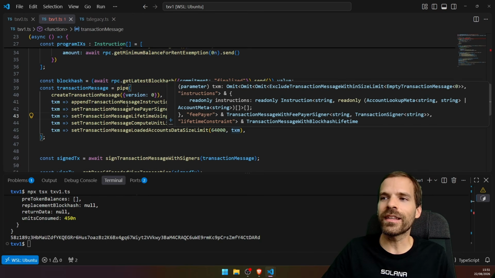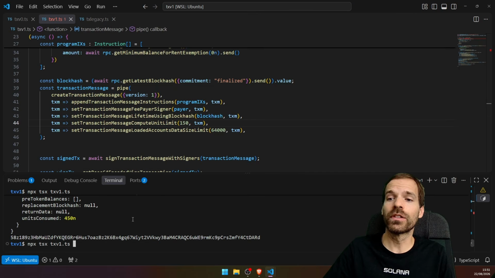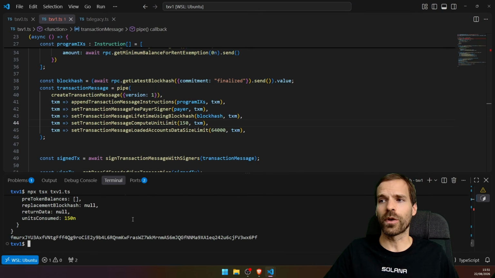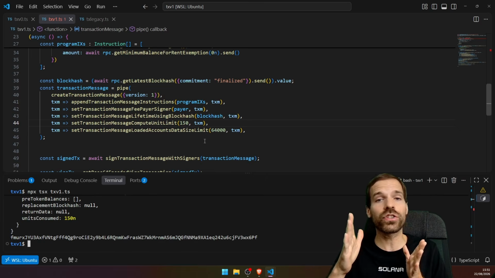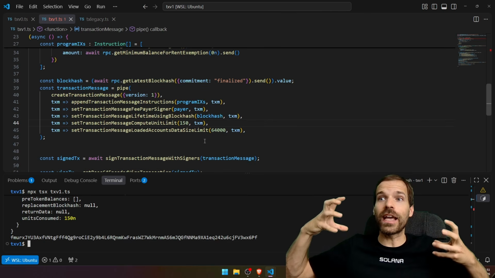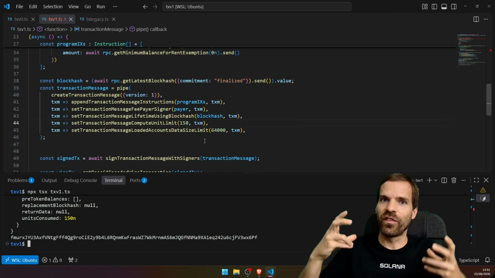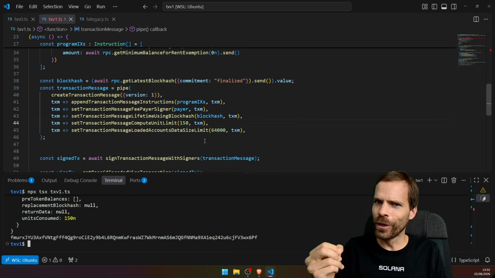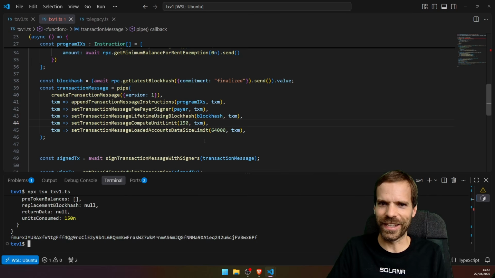And so we see the clear advantages that version 1 gives us. We can request fewer compute because we don't need to work with a compute budget program anymore. And that also means we don't need to put that as an account, so we save transaction space, and the entire transaction can be much bigger, which is another thing why transaction v1 is actually pretty cool. But I think I'm gonna save that for another video where we're gonna try and pack as much as we can in a transaction v1.